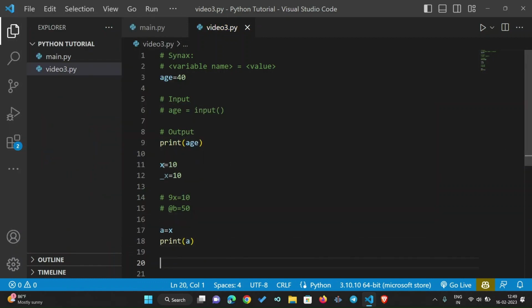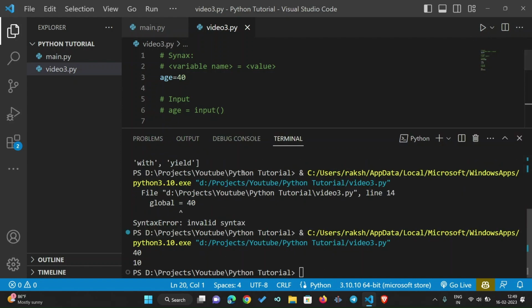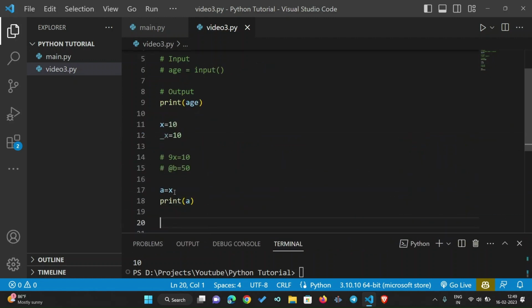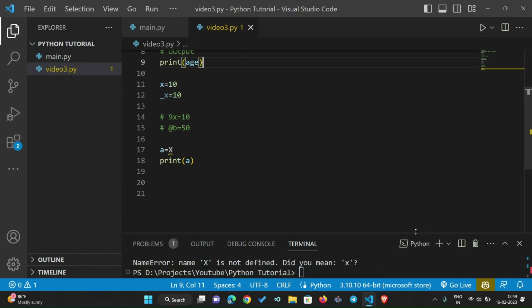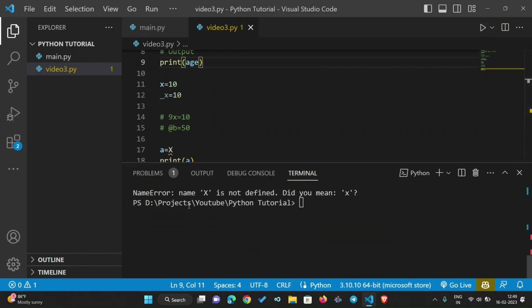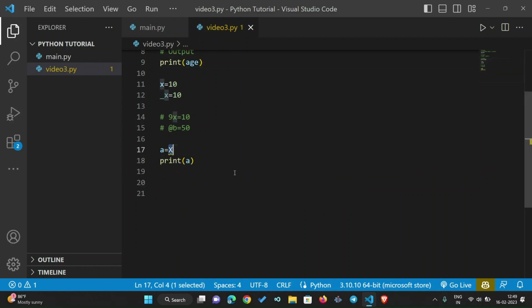Now you can see x is 10, so a will be 10. If I change this to capital X, it will show that X is not defined because this is case sensitive. Hope you got to know what case sensitive means.